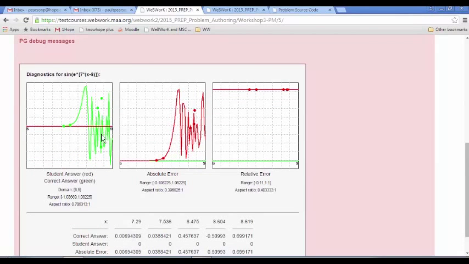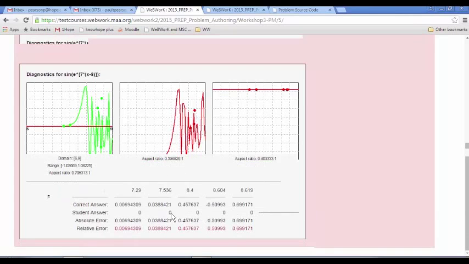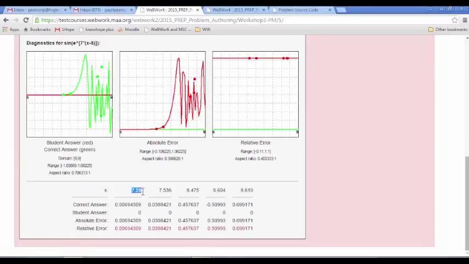And you can see from the graphs that David has provided us via the diagnostics tools, the student answer, which is 0, is diverging greatly from the correct answer, which is green. And you can see in this table of values, for instance, when x is 7.29, that was some randomly chosen point in the domain we specified. The correct answer is about 0.006.